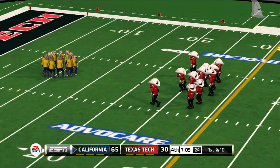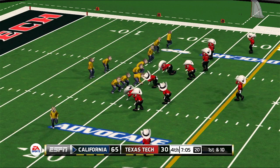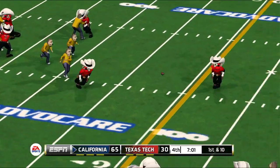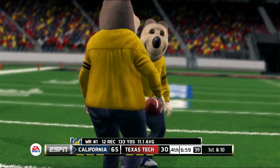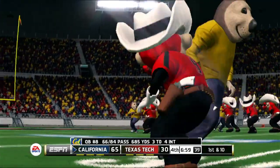Well, the defense held them to 3 on their last possession. Pitching a shutout on this drive would be even better. I expect him to run the ball, kill the clock, and put this one in the books. That's still no excuse for this defense to just shut down. I mean, you would think that they would work even harder to stop these guys, being down by so much.